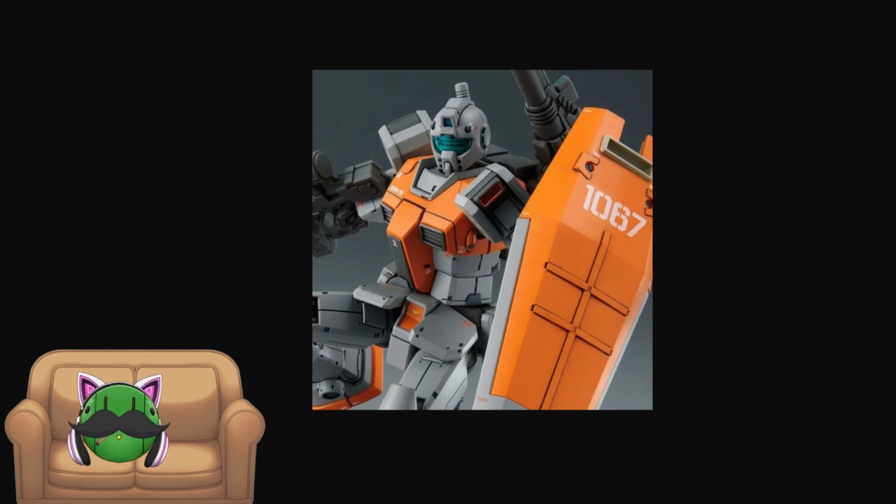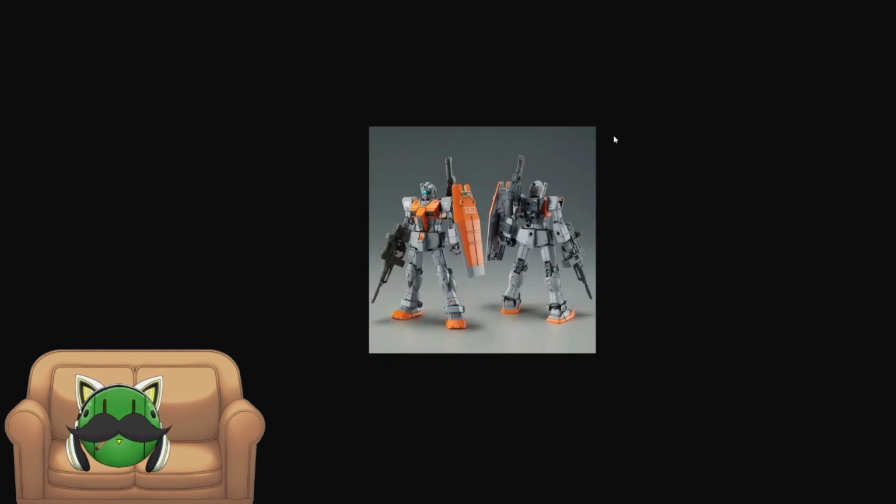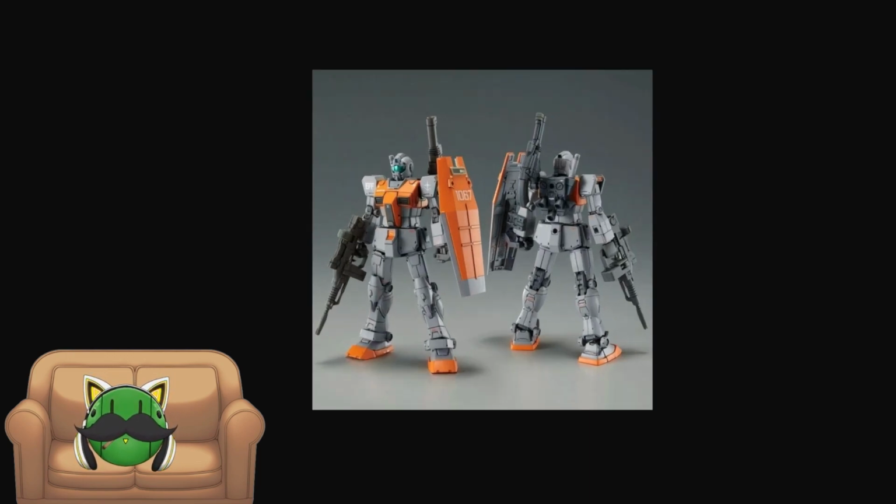So we have, of course, some P-Bandai kits. This is the RGM-79GM, the Moroccan front version. I like the orange. I really do like the orange on this kit. It looks nice. Yeah, it's a creamsicle. I love the designs, some of the designs coming out of Origin Gundam. If only they used the gems actually properly in the show.